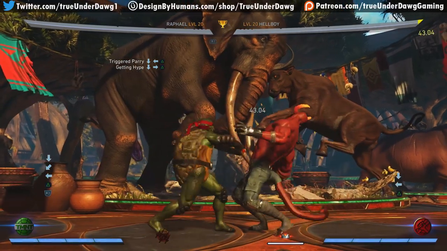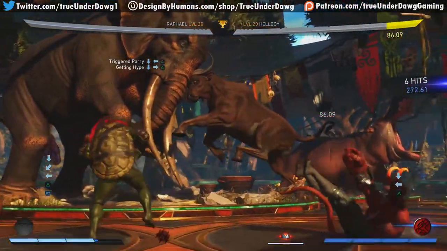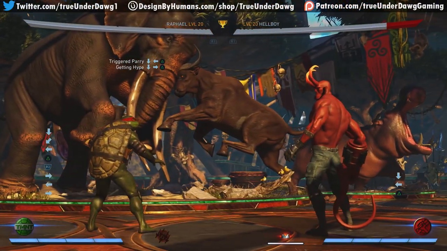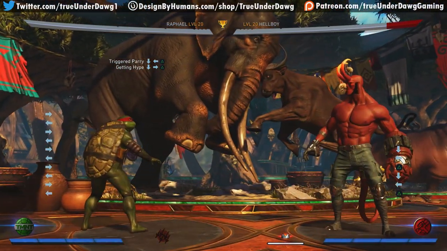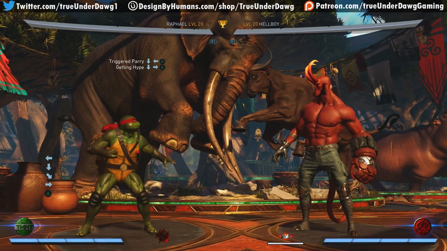And the meter burn version does more damage to the opponent. Quite a lot actually, and it knocks them a bit further away. So it's good for that. That's some pretty good damage for a parry. Now the next special move is a bit more complicated.